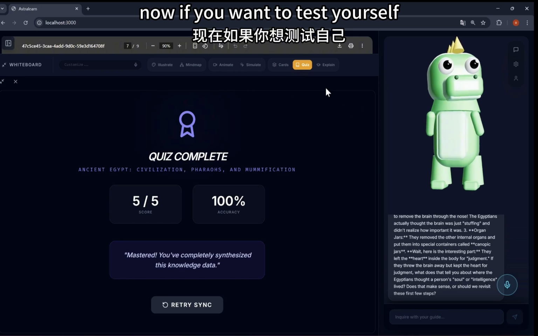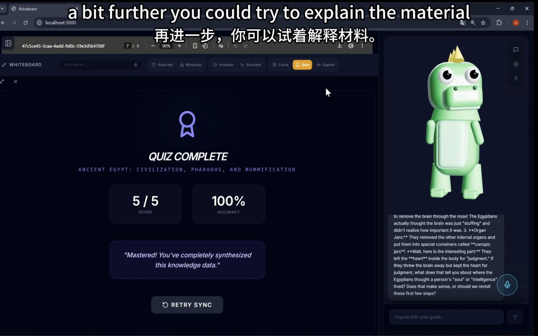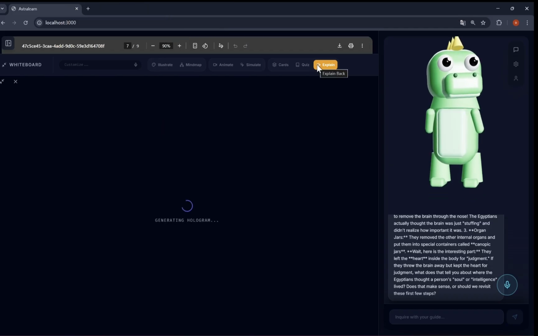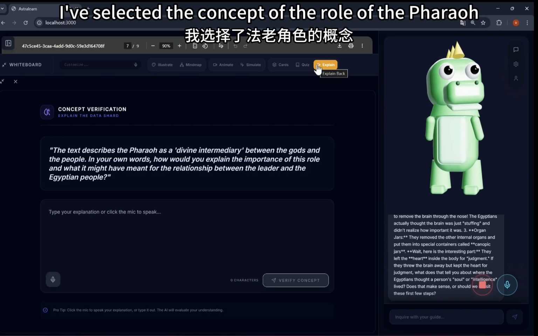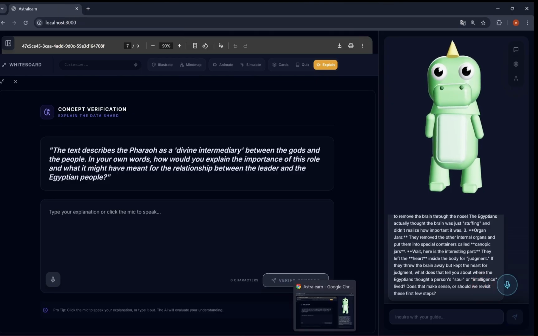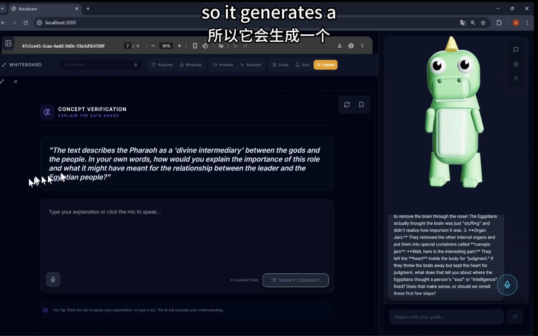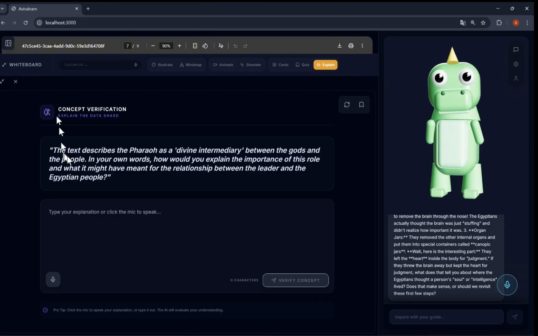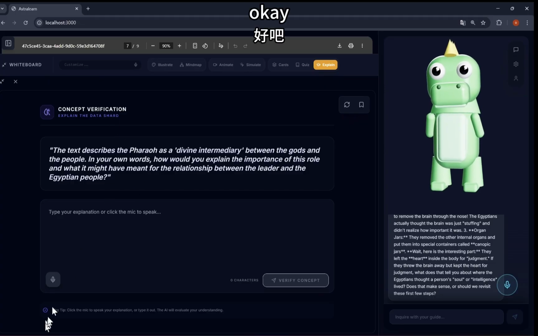Now, if you want to test yourself a bit further, you could try to explain the material. I've selected the concept of the role of the pharaoh. So it generates a quick challenge according to the material you provide. So the text describes the pharaoh as a... okay.